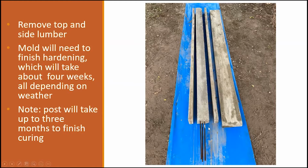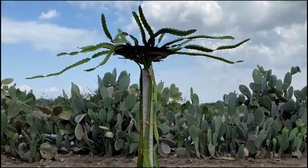And in this case, this particular diameter was going to take 3 months. So basically what I did is I took the posts after 4 weeks and I set them in the holes, and I left them there before I actually planted or started working the rebars on top and bending them, so that I would not break or crack the top end of the concrete post.